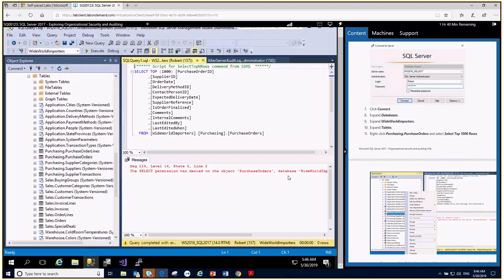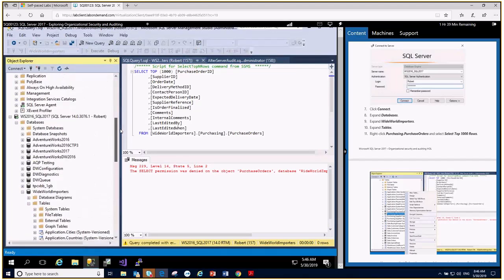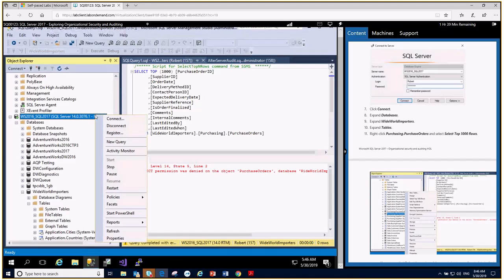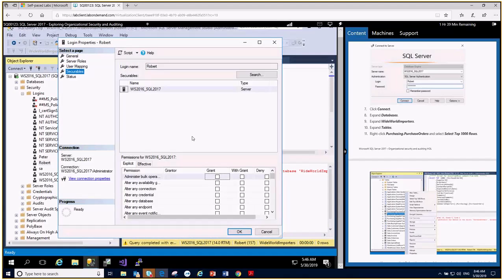No, we have view any definition. We should have that permission. Why do we don't have that? Okay, maybe I need to disconnect. I am going to disconnect this first. I want to go back into Robert, go back into properties, make sure under securable, he does have view any definition.